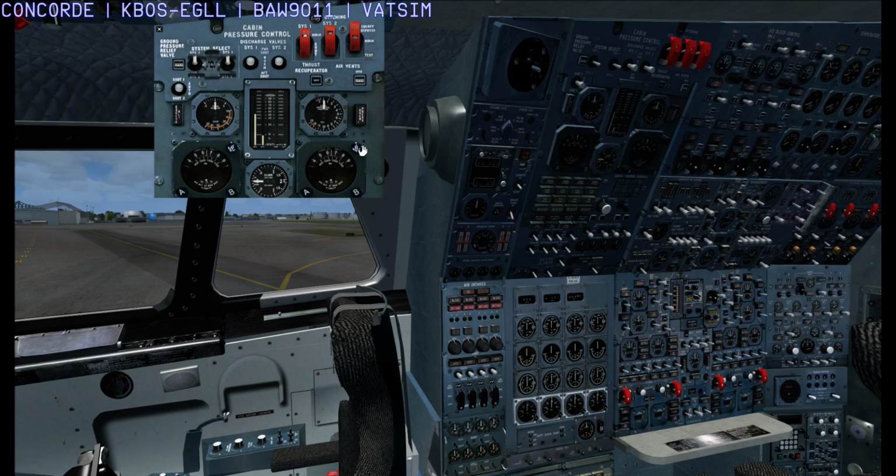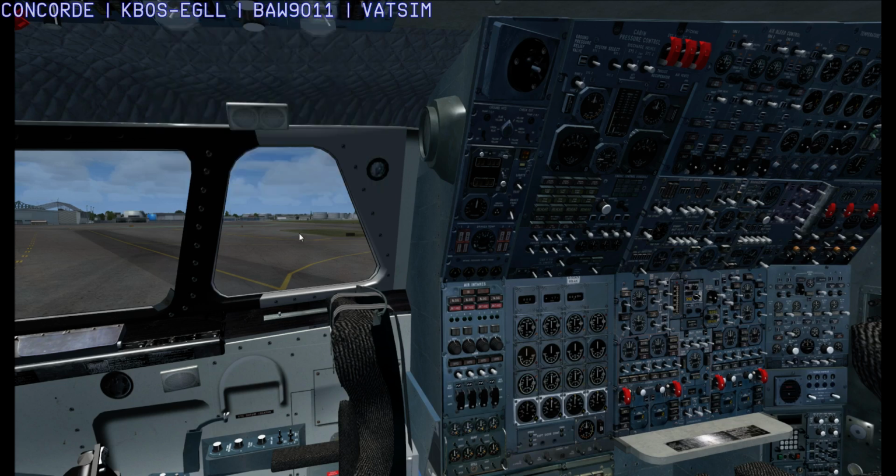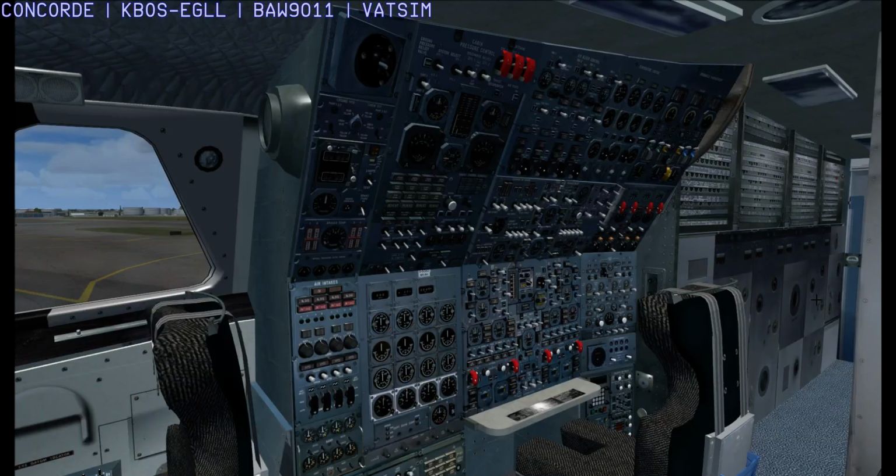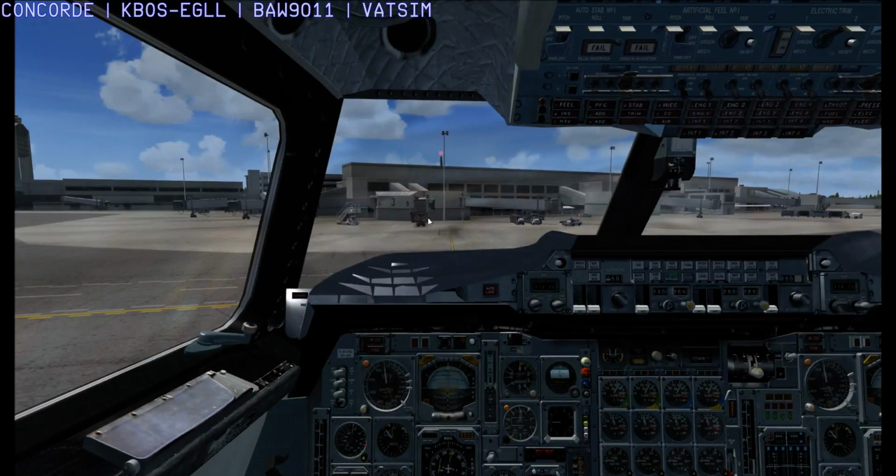Cabin rate 500 again. But these are 2 separate systems. So I think the number 1 system will be in control first, but if that system fails, the other system will take over. Please correct me if I'm wrong. I'm not 100% sure.